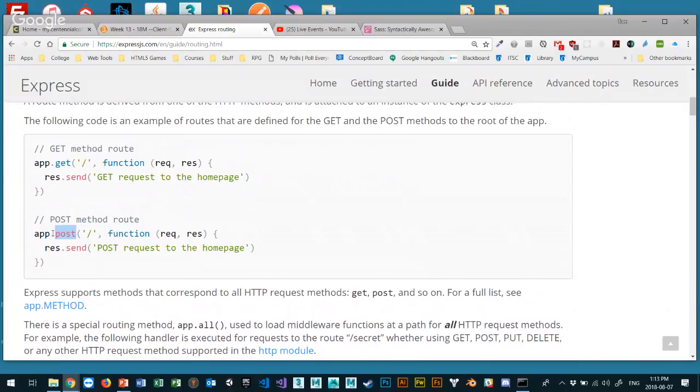So always think about post as processing your form or processing your information. And the get, and they're both, by the way, the same route because they're looking at the default route, which is this part right here. So if this was a contact page, it would be, let's say, /contact as an example. You would have the same route, /contact. But there's different kinds of requests. One is a get request. The other one is a post request. And these two requests are handled differently by Express.